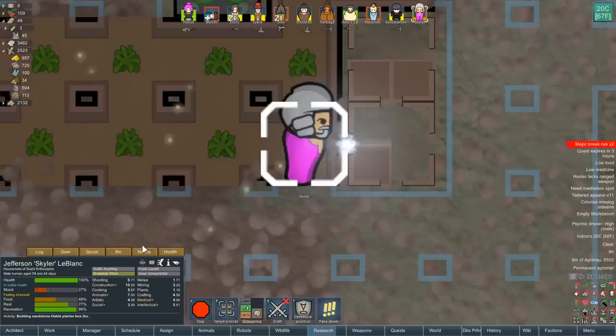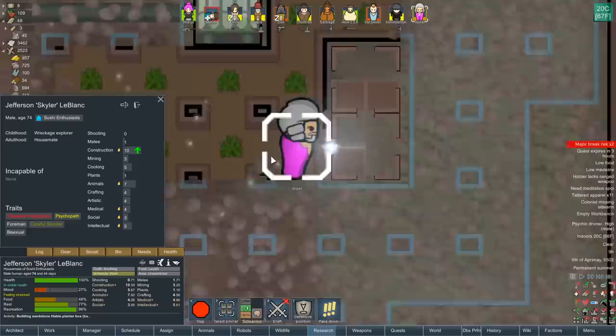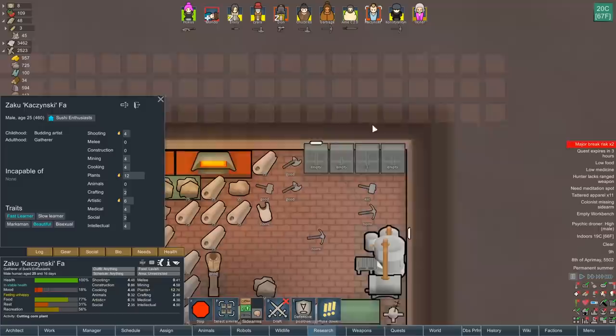The bonus to this guy, 10 construction, minor passion in that, but also he's got the foreman skill. Gives 133%, or times 133%, so 33% faster construction speed. As far as having a good builder in the colony join us, that guy is incredible. Let's get him to equip the gear as well. Actually, we'll do it with you. Let's get you to equip the hatchet. You don't need the hammer, but I'll get you to get the pickaxe as well.